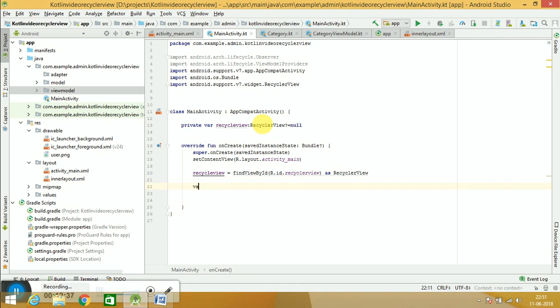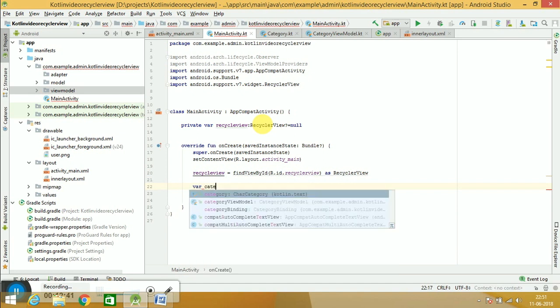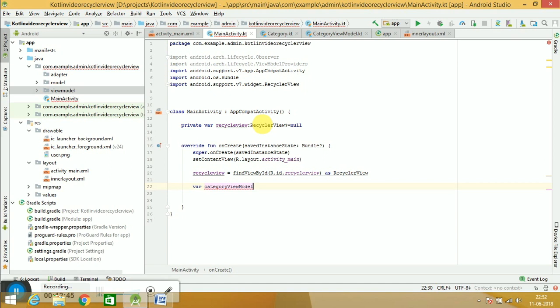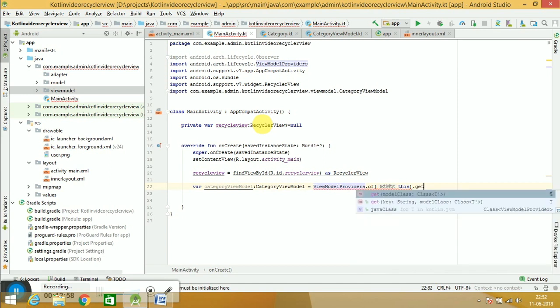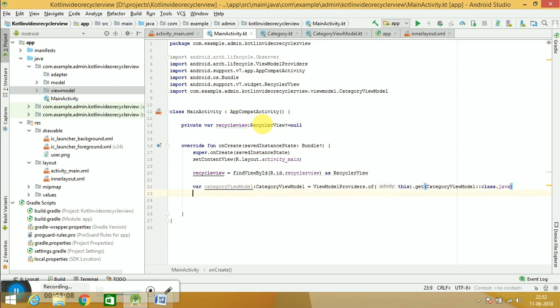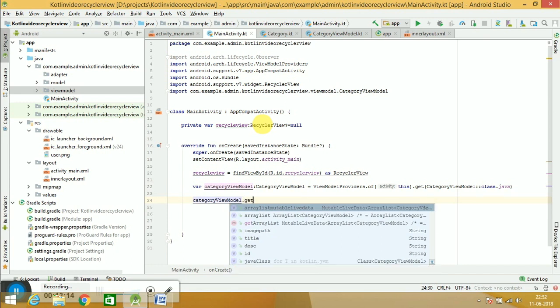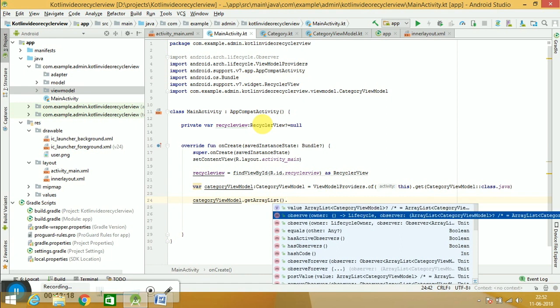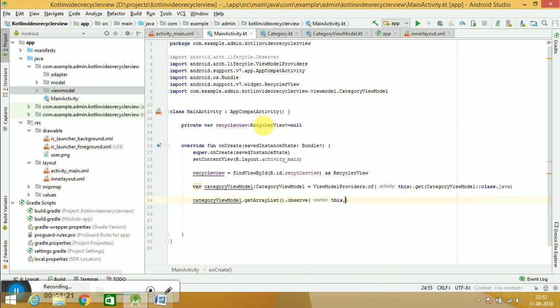And one more thing, we need a variable category view model, and that category view model is a CategoryViewModel, and we get access through ViewModelProviders, and that providers dot of this screen we have to work, dot get, and that get we have our CategoryViewModel class, double colon class dot java, so that we can get access to the CategoryViewModel. So categoryViewModel dot get array list and dot observe this comma observer, just leave it.